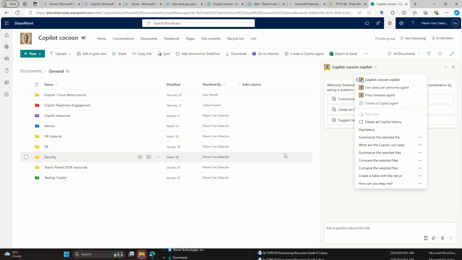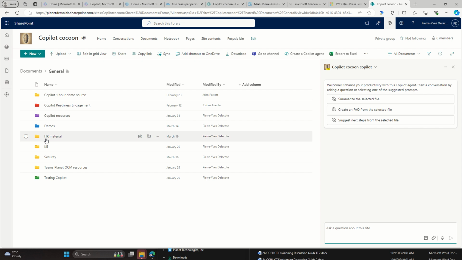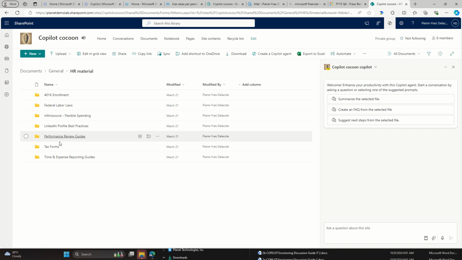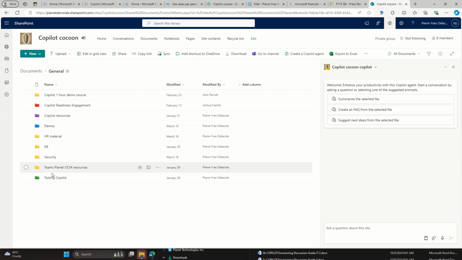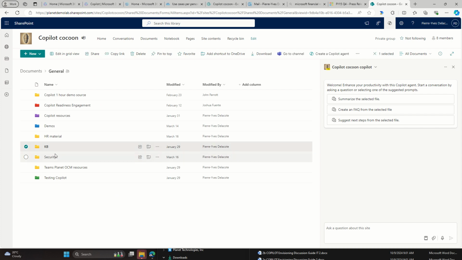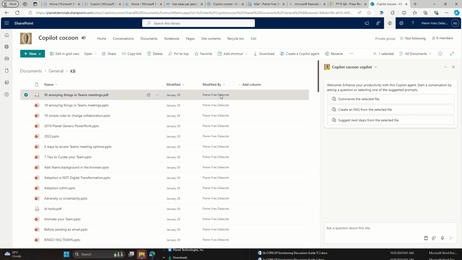Hope this was insightful. It's the first tour of Copilot agent in SharePoint. And don't forget, you don't even have to create a Copilot agent because you can use Copilot here on whatever file you want to navigate. If you have a specific file you want to navigate, I don't want to show personal information, but you can just select the file that is of your interest and ask Copilot to summarize it. So you just select one file and say summarize the file. Whatever you selected works.